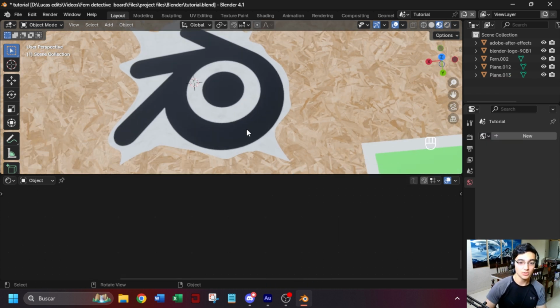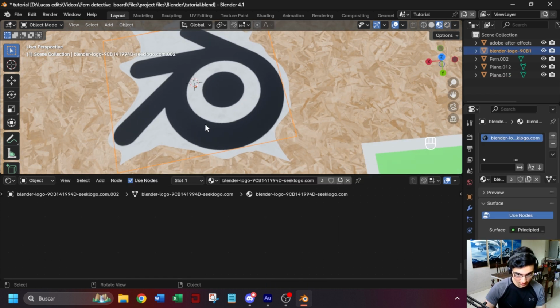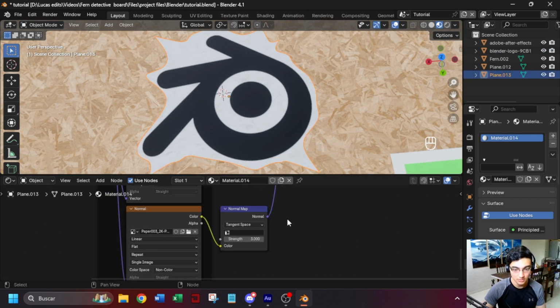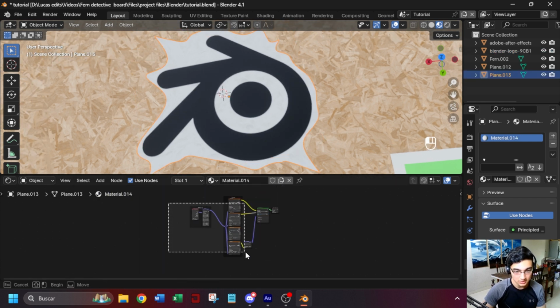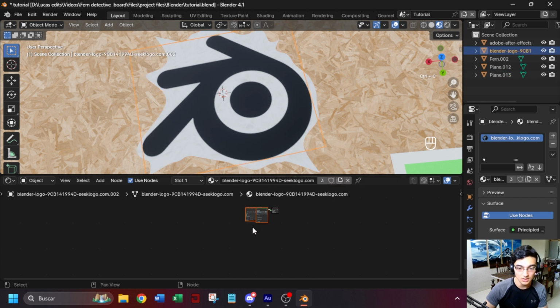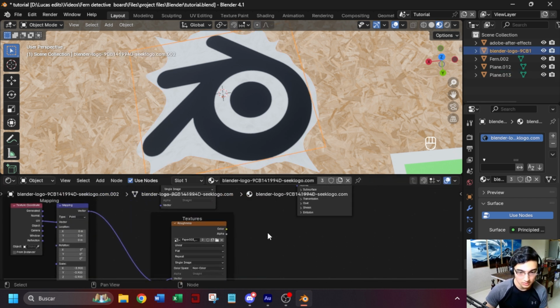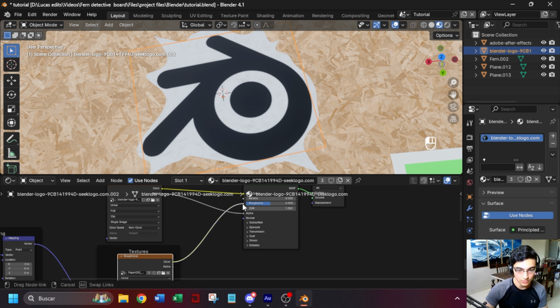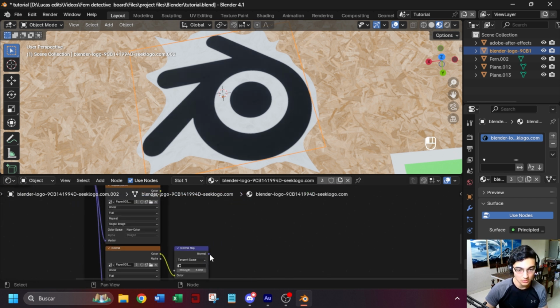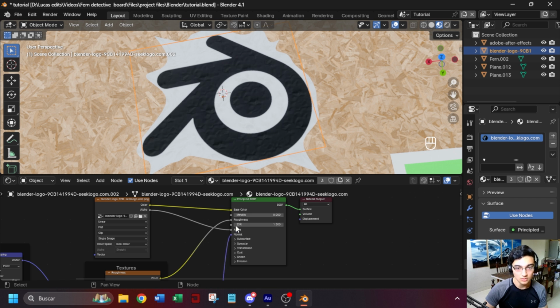I want to give the same material to this Blender icon. So go here and select everything but the base color, and press Ctrl-C, go here and Ctrl-V, and now plug everything, like the roughness to the roughness and the normal to the normal.